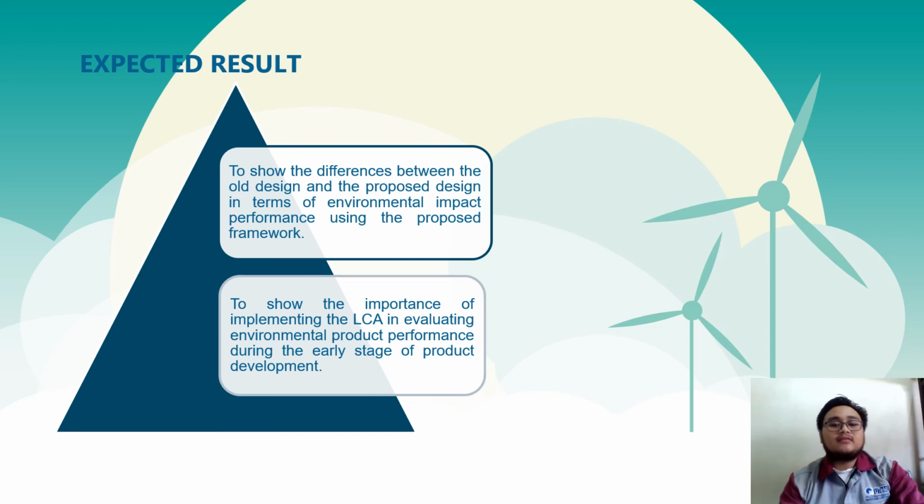The next slide is the expected result. My expected result is to show the difference between the old design and the proposed design in terms of environmental impact performance using the proposed framework. And the next expected result is to show the importance of implementing the LCA in evaluating environmental product performance during the early stage of product development.